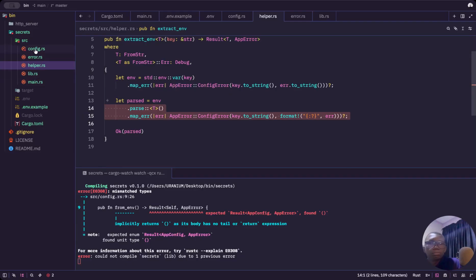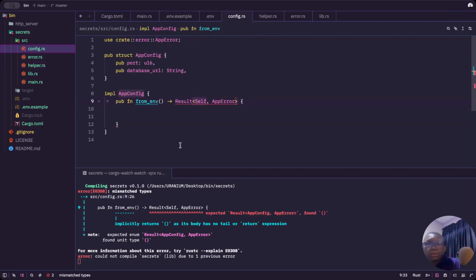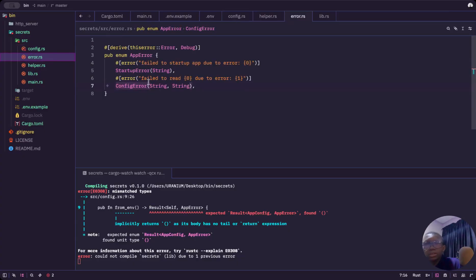Yeah, or maybe I want to differentiate the error, I can say this is fail to read, and maybe ConfigReadError and ConfigParseError. But I feel at the end of the day it's just the same thing. So read or parse doesn't matter in the long run. It just tells us what is wrong because we get the error message. So rather than having config read and config parse, I'm just gonna leave it as is, right?